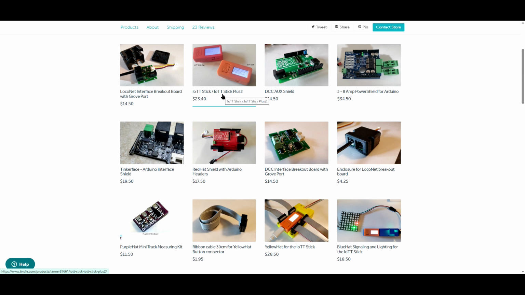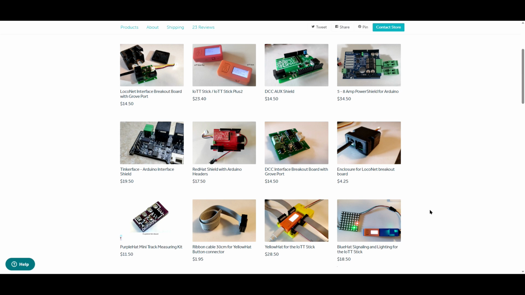Today, what you're going to need for hardware is an IOTT Stick, the regular or the +2. The +2 has more battery and more memory, but for this application you're going to need a dedicated power supply, so I opted for just the regular IOTT Stick.